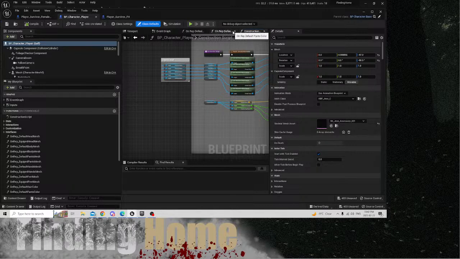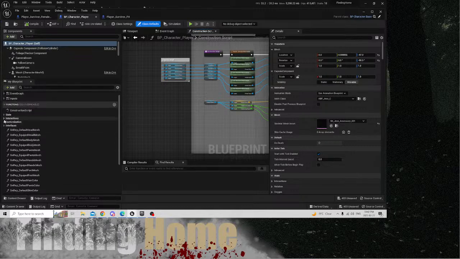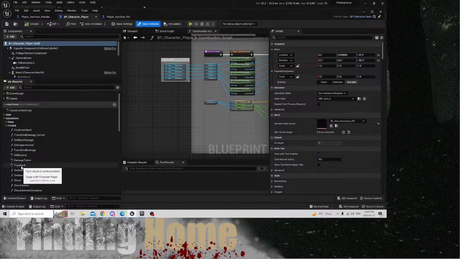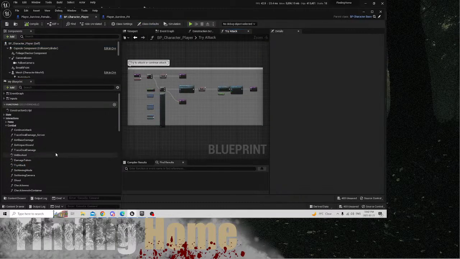Sleep, pants color, hair color. But he had his own try attack in combat state, player character, events, functions, interactions, combat. So he has try attack here.